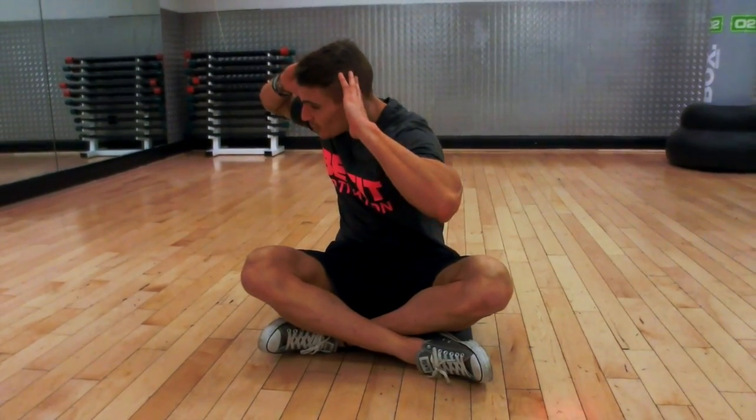We've got to make sure we do not bring our head forward and we keep the same distance the whole time. And we're going to be coming up and we're going to be twisting at the top and then slowly back down, always keeping our shoulder blades firmly off the ground.